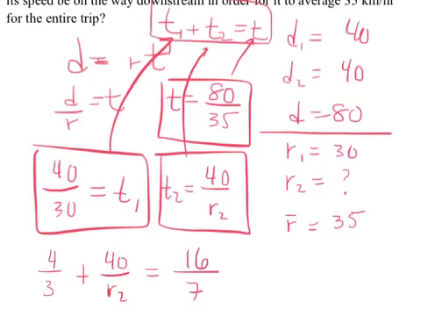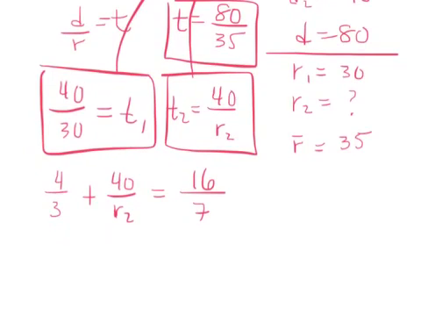Now, what's your LCD in this problem? 4 over R2, 3 times 7, 21 for sure, because 3 by 7, and the R2 is another factor. Okay? R2 is a variable. It's not R squared. R2 itself is a variable. So multiply by 21 R2, the entire equation.